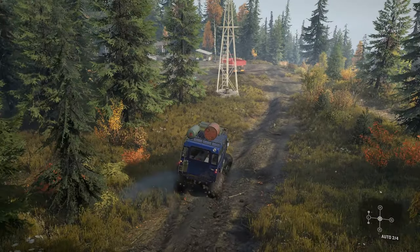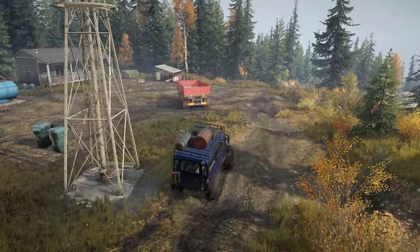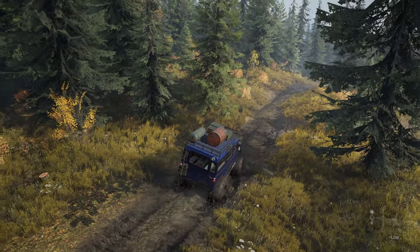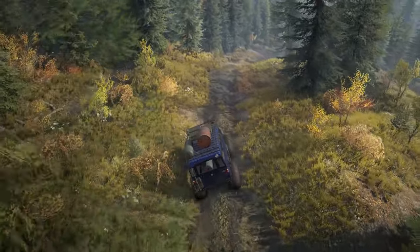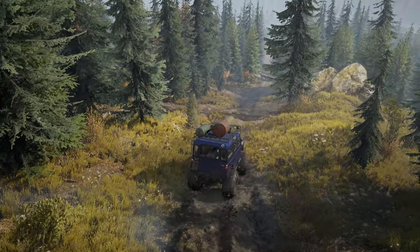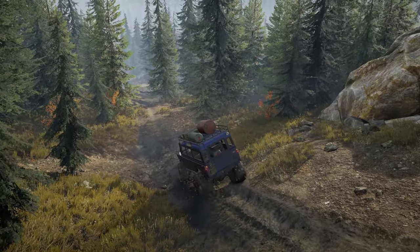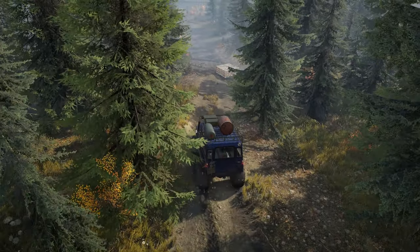So I'm thinking once we've done the three base maps, we might change it up a little bit, try them out a little bit different to see what we get, because then also we'll have different vehicles for other maps. We won't have it exactly the same as everyone else has. I think that could be a little bit more interesting. Say we have some season 12 or season 11 trucks and equipment available on, I don't know, season 5 maps without having to go back or do everything. That is a way that we can do it.